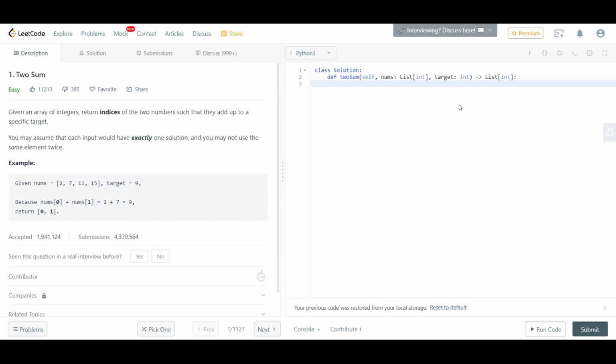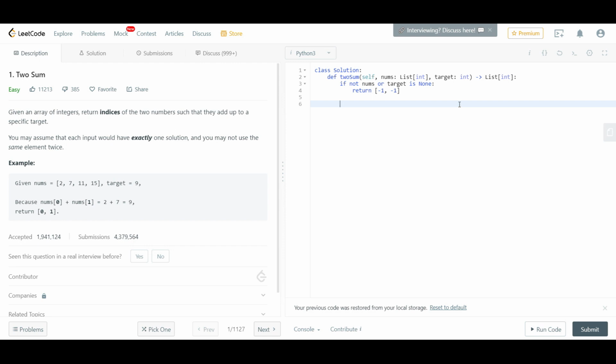So we just want to check whether nums is empty, and the way we can do this is we can just say if not nums, and also we want to check whether the target value is None or not. So in these cases, what we want to do is just return -1 and -1, and that's it, right? So we're done with the base conditions.